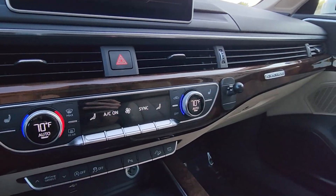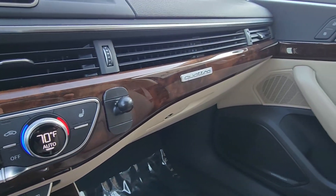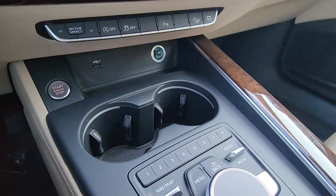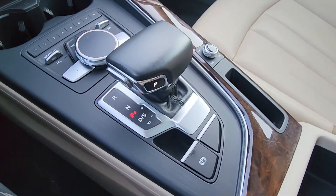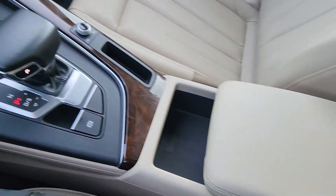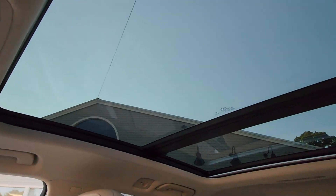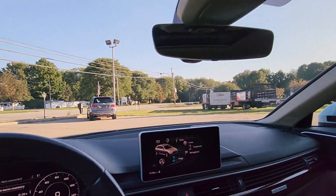Looking a little lower, the vents that carry all the way across the dashboard look very nice. There's nice wooden trim surrounding your climate controls, heated seat controls, a small phone mount, and that Quattro badge right in the center finished in silver. You have your drive mode selection, start-stop button, cup holders, infotainment controller, and your gear selector — all with a bit of silver and wood trim surrounding it. Just behind me there's an armrest that is adjustable and has some nice storage and media input. Just above my head there's a nice sunroof.